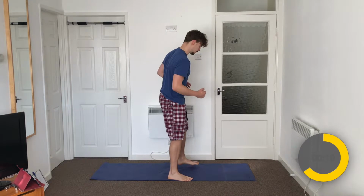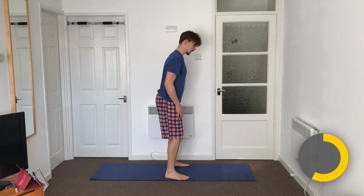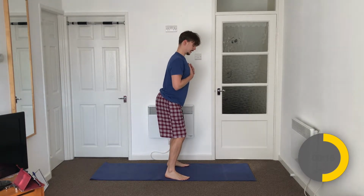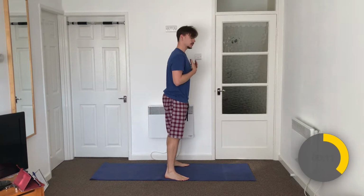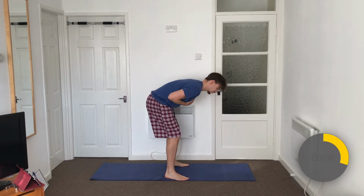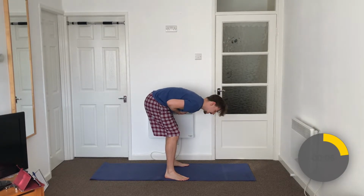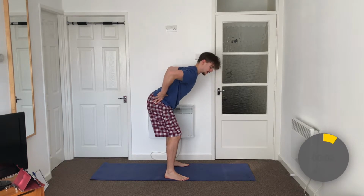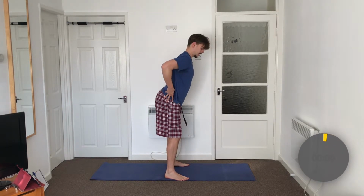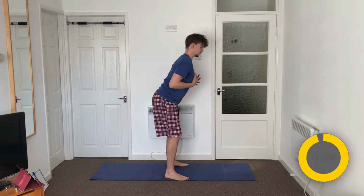Rolling on, fourth one, hip hinge. So remember that really important movement. Soften your knees, stick your bum out, hands just there, push your hips back, and then come back up. So you might have a tendency to round your back. We don't want that. We want that lifted up. All the movement comes from right here, okay? That's why it's called the hip hinge, because the hip is where it comes from, okay?